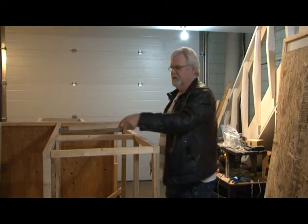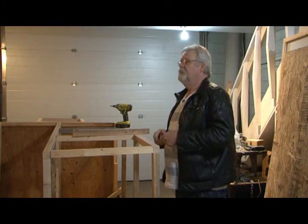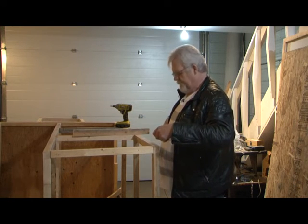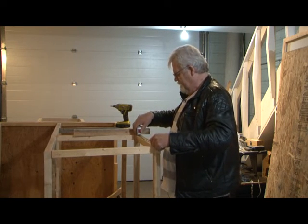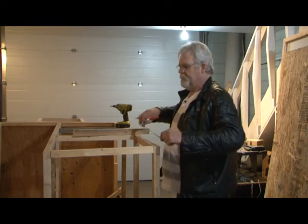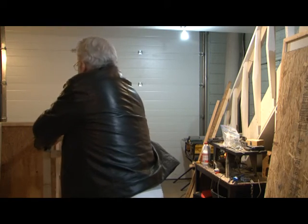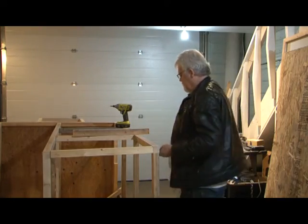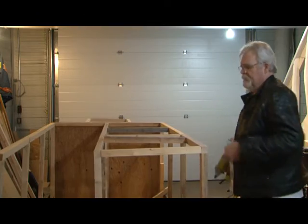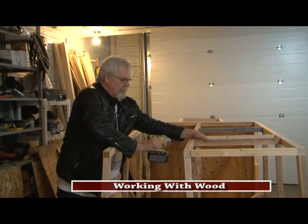This one here, we're gonna put down here. So we're gonna measure our sink and figure out the measurement. So the sink is 13 inches. So I think we'll just go with 16 here, and that should be plenty. So we'll mark it here. Mark it there, then we'll install this one. So we'll line it up on our marks that we measured and put it in.